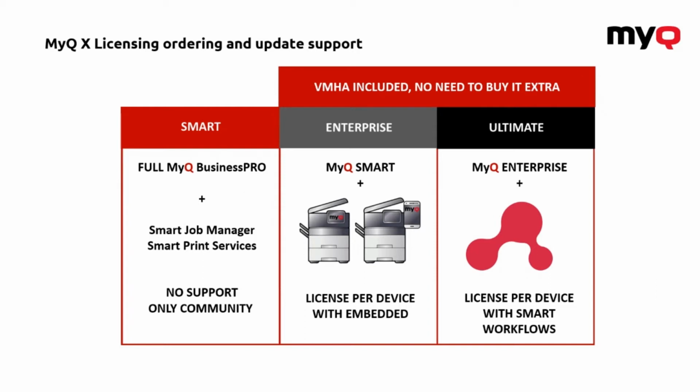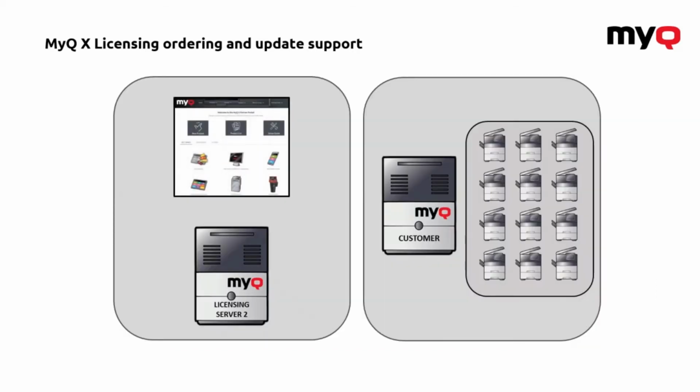Another thing that came with the new licensing is the way to order the licensing using our portal and to easily update the license status at your customer. So you could buy the license through our portal and it automatically is updated at the site of your customer, which brings a few really important things and also really simplifies everything related to licensing.